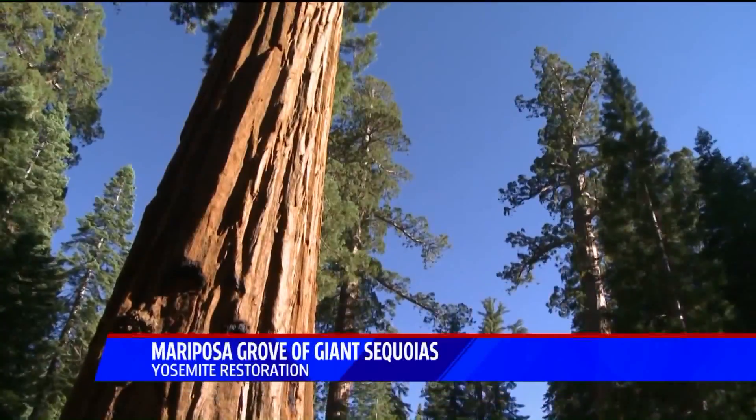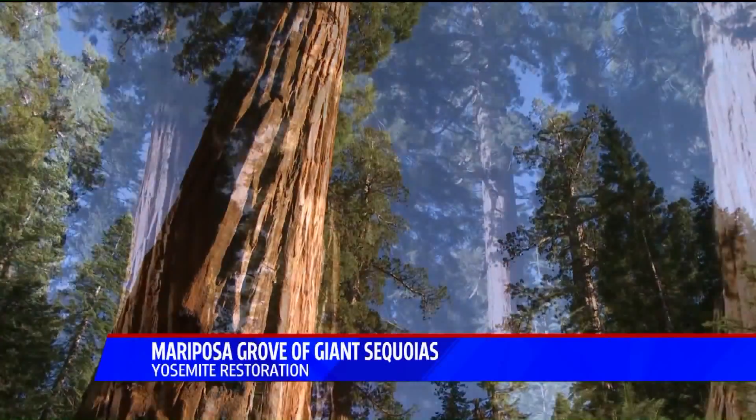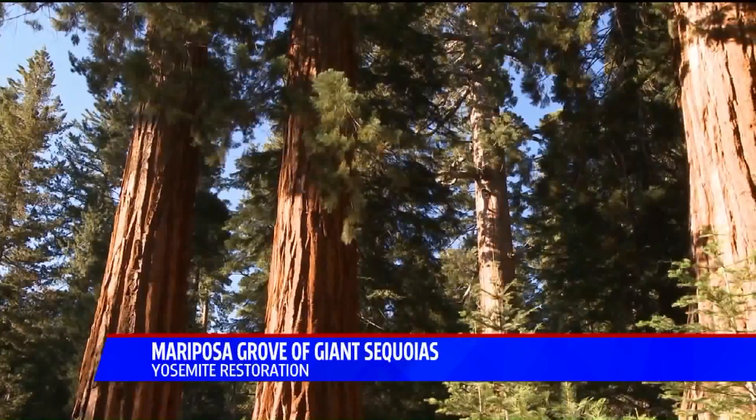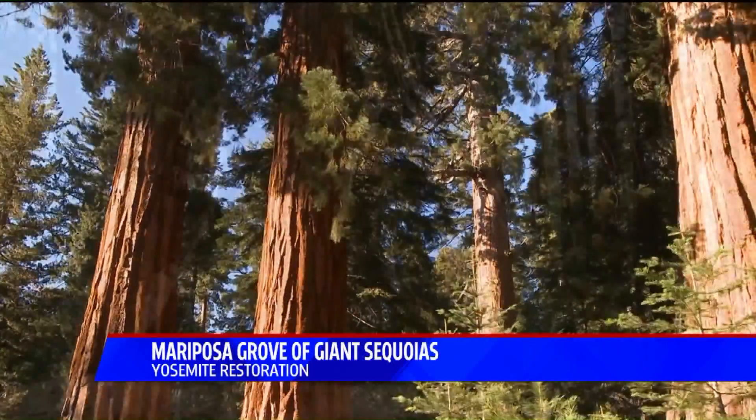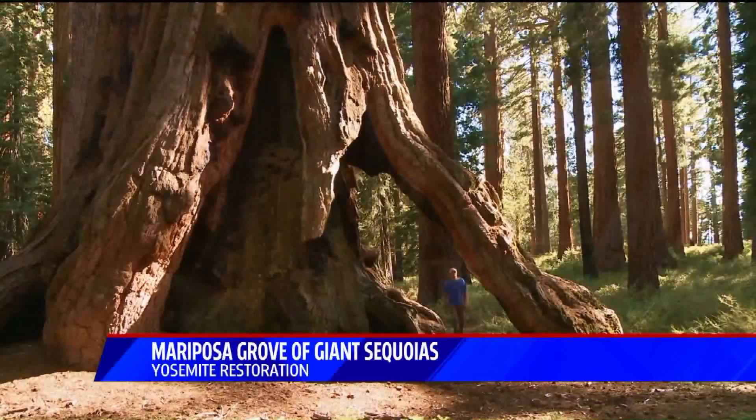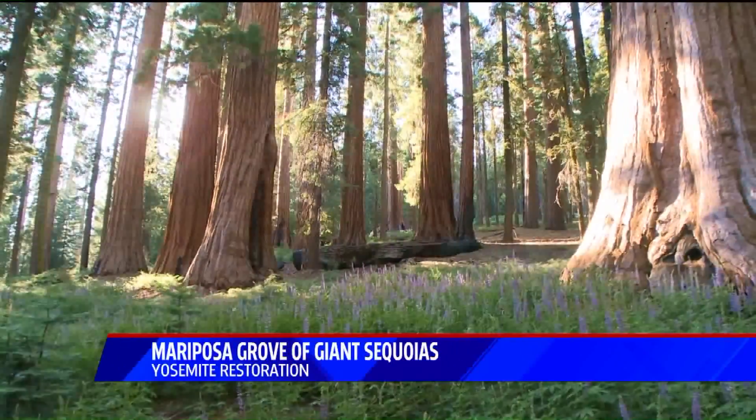Exactly. So there's a big project you guys are working on this summer and we've got an image of it behind me here — the restoration of Mariposa Grove. If you've ever been to Yosemite, or if you haven't, let me show you what the Mariposa Grove looks like. It's one of the bigger attractions in the park. This was one of the first things when President Lincoln stepped in and said we've got to save this place for future generations. The Mariposa Grove, along with the valley — those were the two things that got saved. Tell me a little bit about the Grove, and then I want to talk about the work you guys are doing there.